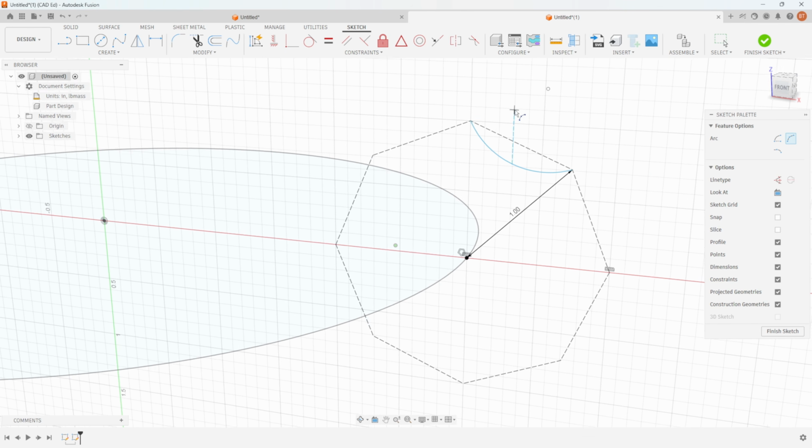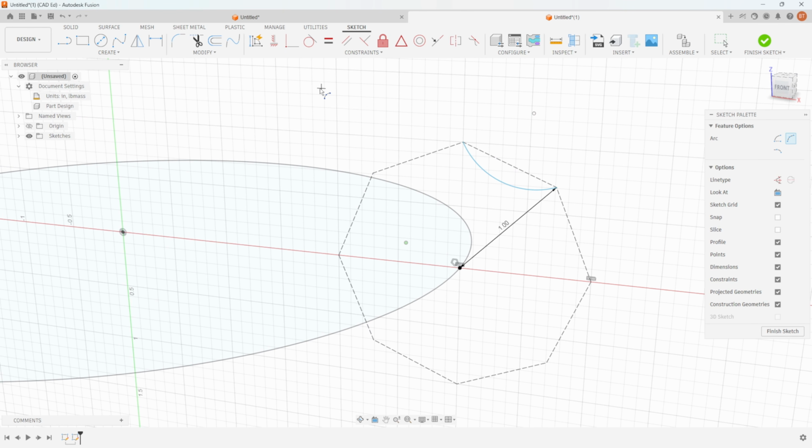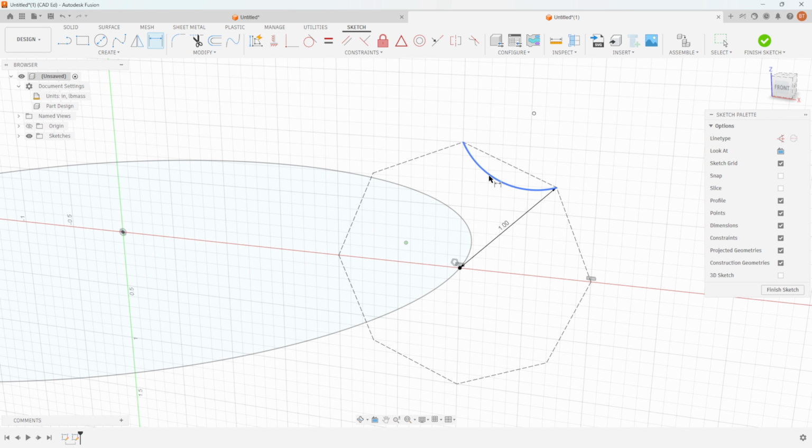And again, you'll notice that it's blue, which means that it's not fully constrained. So I'll go ahead and throw a dimension on here. So I'll click that arc, place the dimension. We can see it says 0.57. Let's just make that an even 0.5. And we can see that sure enough, that line is turned black. If I expand open my sketches, I can see that both my sketches are fully constrained.